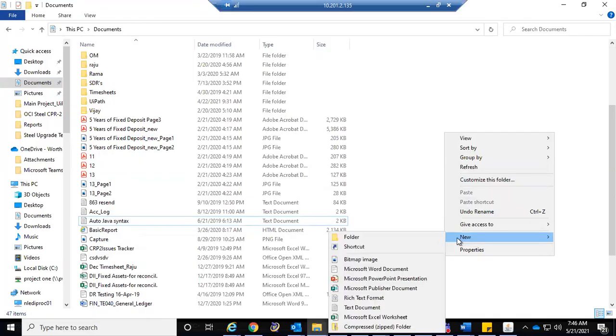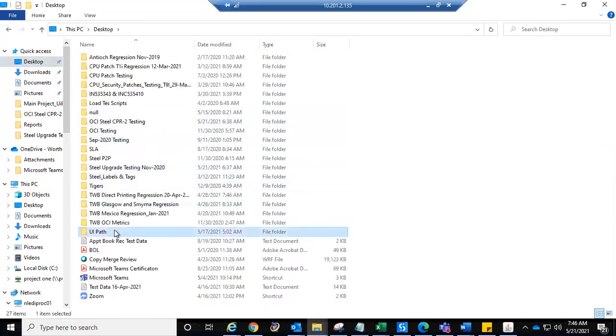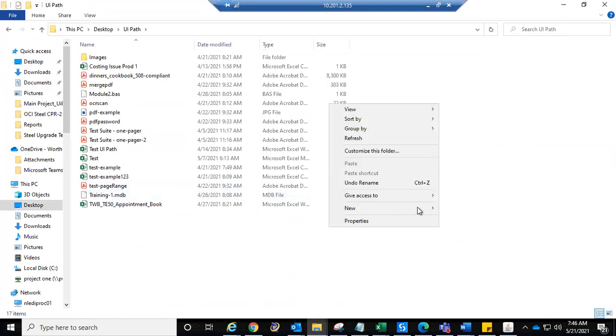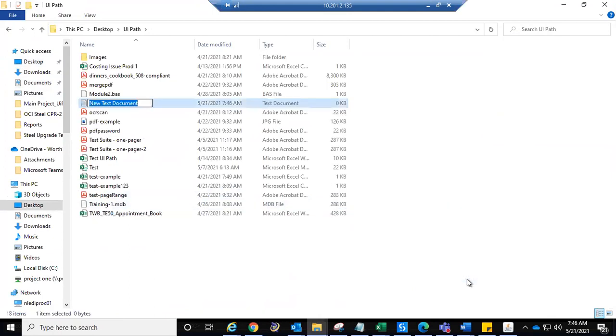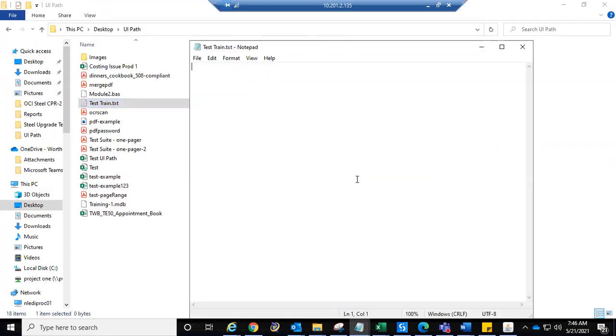Just create a new file and then use that. Go to text document, and give the name as training.txt, and choose that file path location.